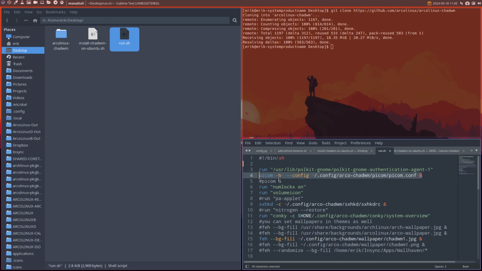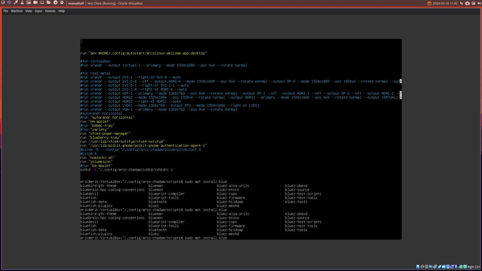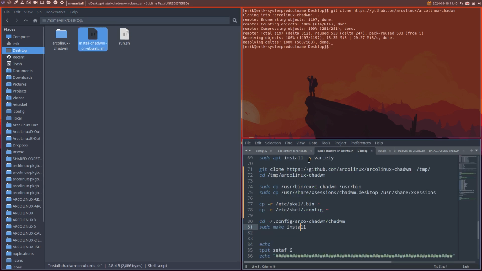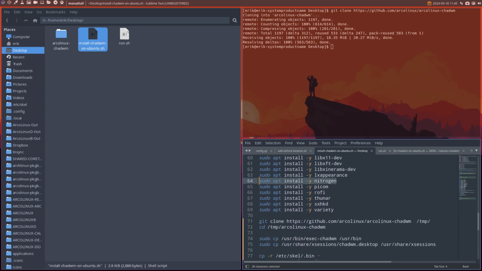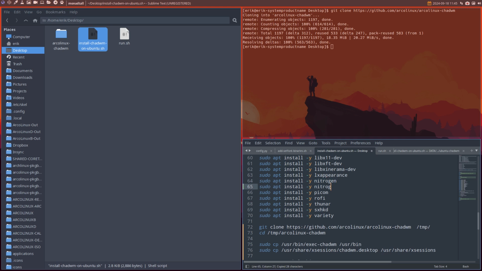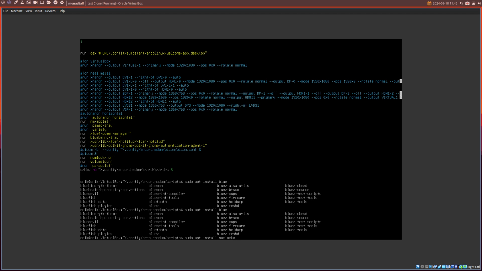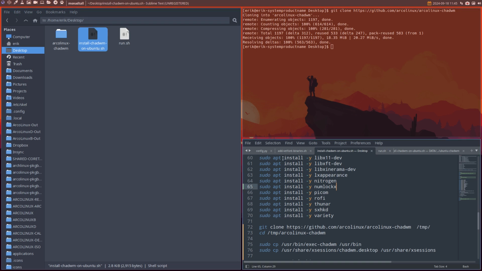PyCharm is the problem, so we need to figure that out. Maybe our own pychem.conf as well. Numlock on. Oops, we forgot to install numlockx. Numlockx, yeah, cool. So that's there as well. So numlockx is something we need to add alphabetically. That goes here. It is a numeric keylock, yeah? To activate it, numlock on, numlock off. So I want to keep the numlockx, definitely.